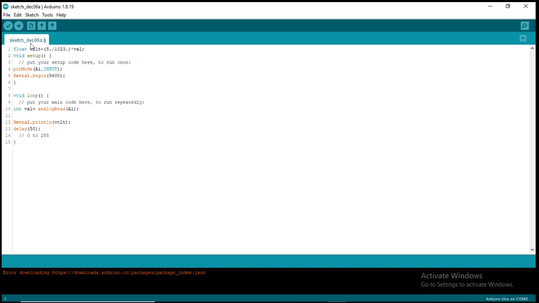So these variables now, I can use within this void setup. I can use them within void loop. It will hold the value of anything that I store in it, right? So this is the data type I use in storing the variable. This is the variable name. Then this is the value that I want it to store.